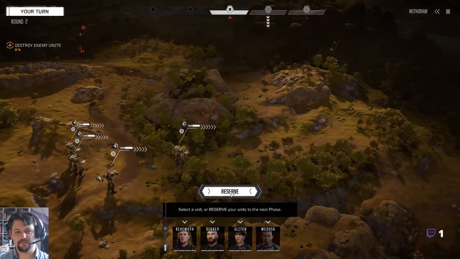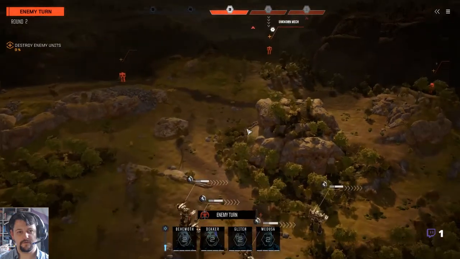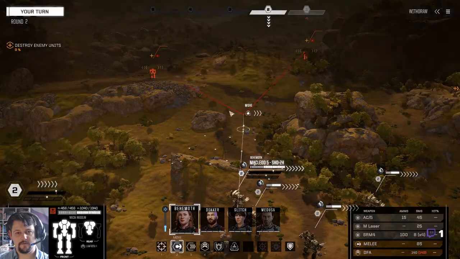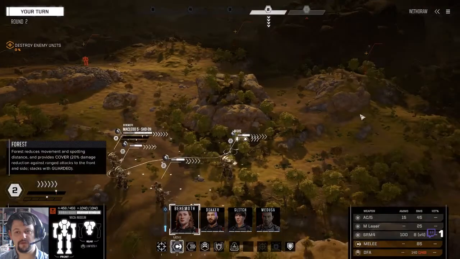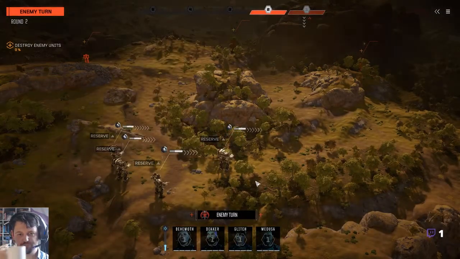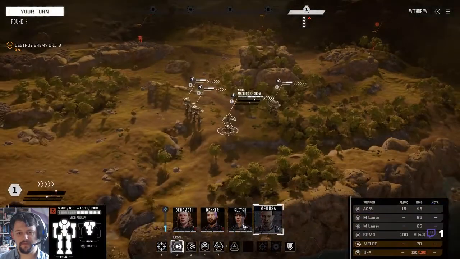Maybe we should just reserve. Yeah, let's reserve, because that's a medium. I wonder what medium they've got. We've got 2 mediums and an assault, at least. Okay. So we could engage now, or we could keep moving around here. Or just wait. I think we'll just wait. Okay, by the sound of that, they've got at least one heavy.